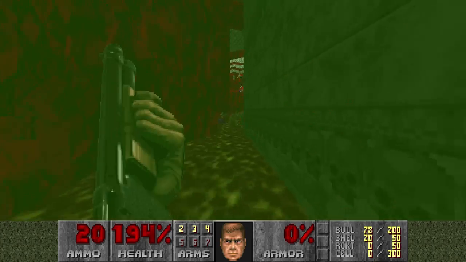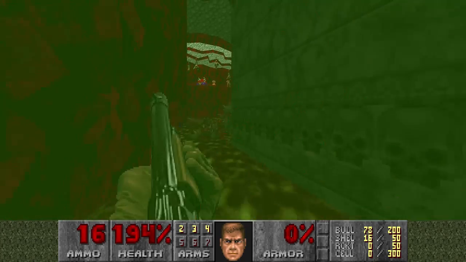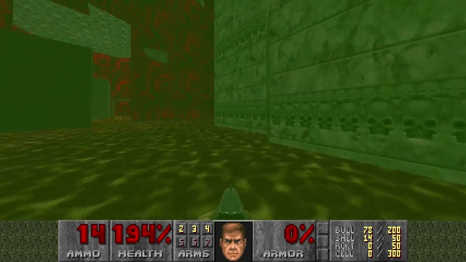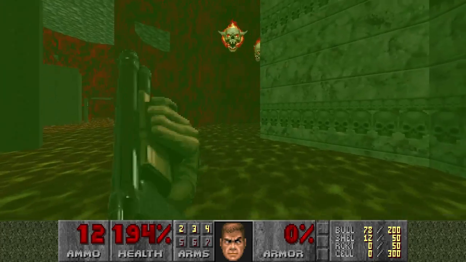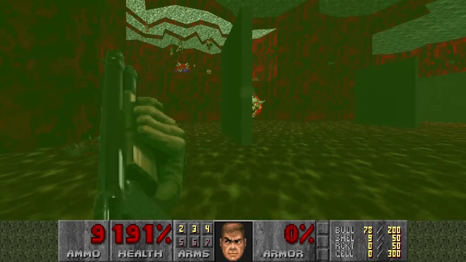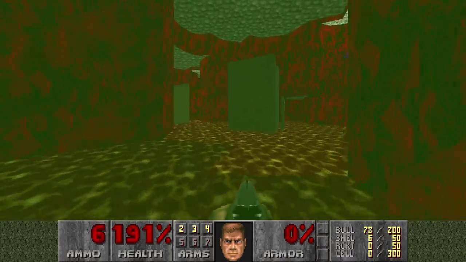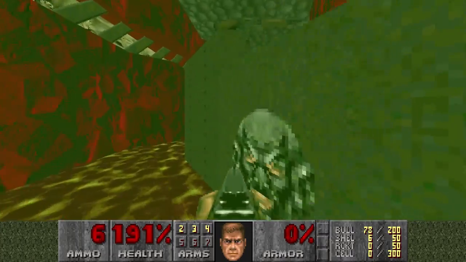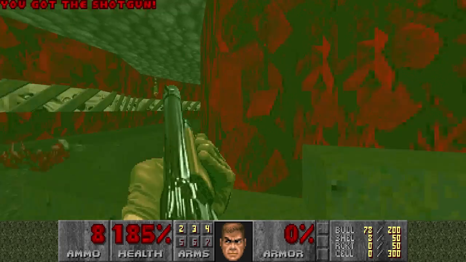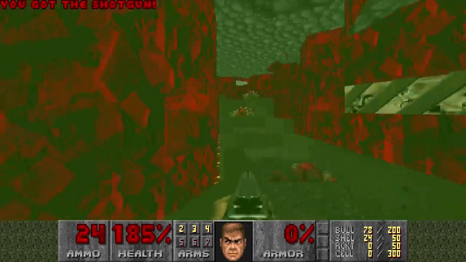Thank you, Imp. So there's also some lost souls, and as you know, with fast monsters, they are very annoying. Spoilers, John Romero loves lost souls. So, we're in for a ride. Anyway, to get up, you press this switch here. And go back to safety. Right on time, now that the radiation suit expired.